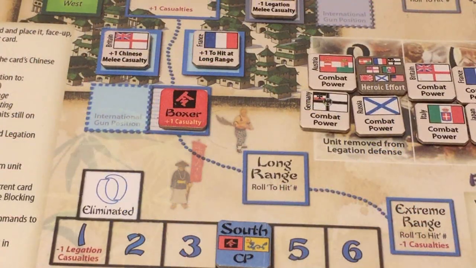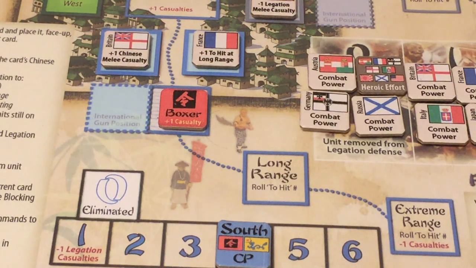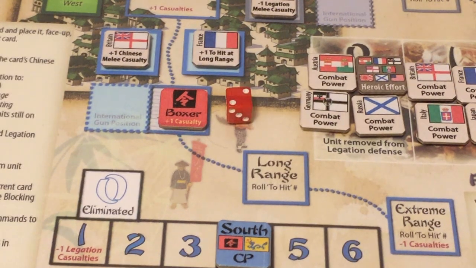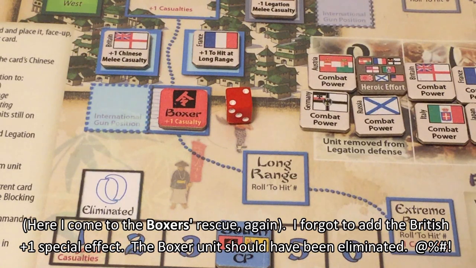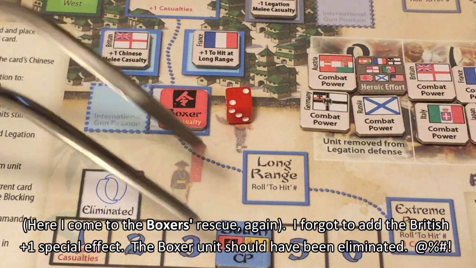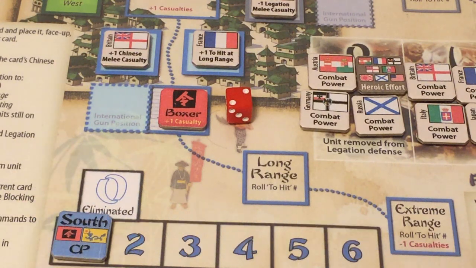And our first action is to engage in melee with the British and the French against the Boxers on the southern wall. So we roll for casualties, 1d6. The roll is a 2. Boxer casualties are increased by 1 because of their own special effect. So the Boxers suffer 3 casualties and they're down now to 1.